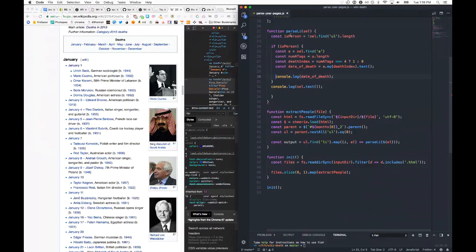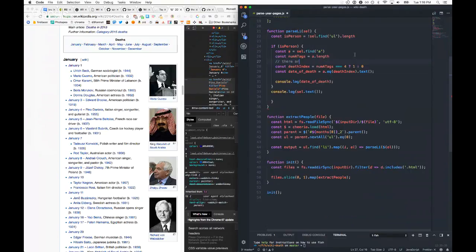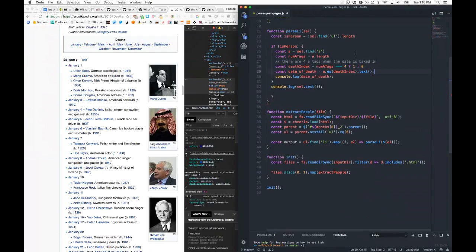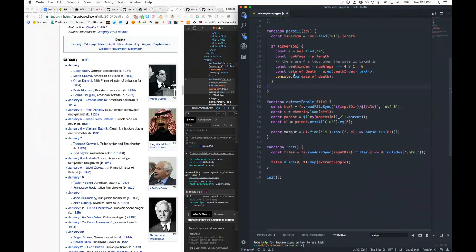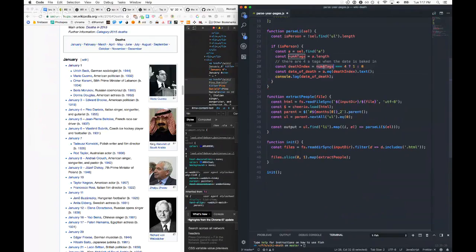Yes. And I probably shouldn't use a magic number, or actually, I'm confident there are 4 A tags when the date is baked in. So your magic number rule is that if it's only 1, you'll just put a comment to remind yourself what that magic number is. I guess. Usually I won't do magic numbers. Usually I'll have them hard coded as constants somewhere, yeah. But for this specific case, it's not worth it. Yeah, that makes sense. Okay. This makes sense. It was just finding that magical condition that we needed.